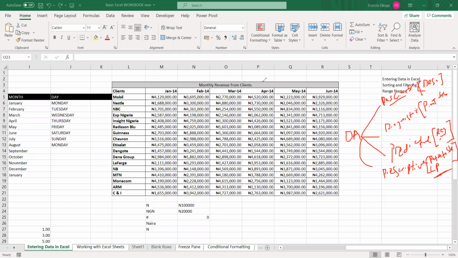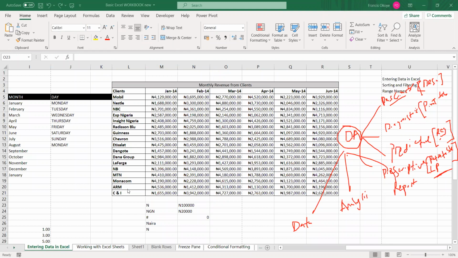Okay, now we also showed that we can get the currency and always put it there. Then we said that we are working with Excel sheets. Basically, best practice, use 3 sheets, isn't it? One sheet should be your data sheet. The other sheet should be your analysis sheet. While the last should be your visualization sheet, or your reports. You call it your report sheet.